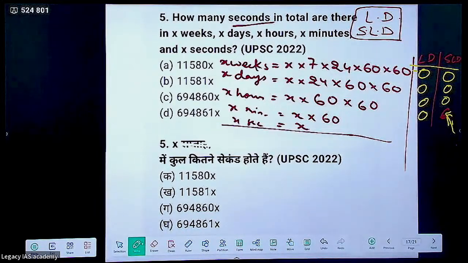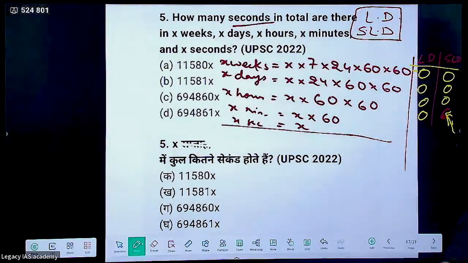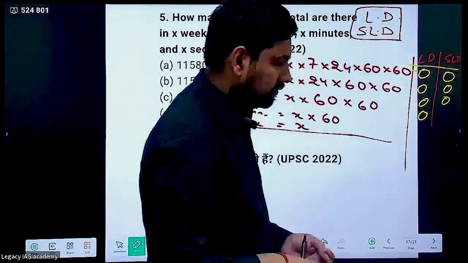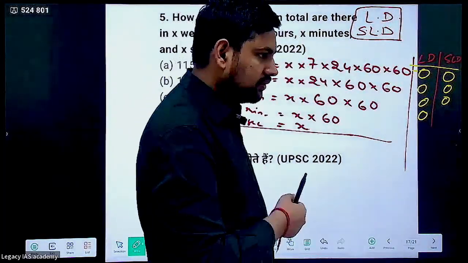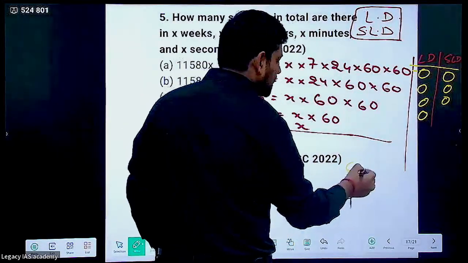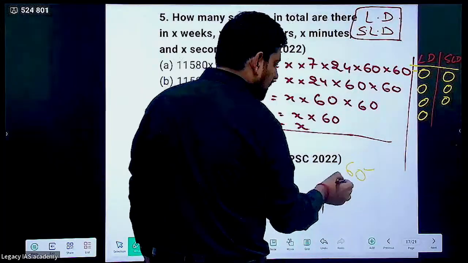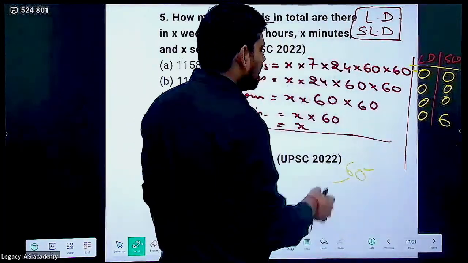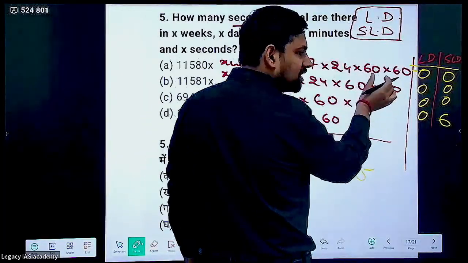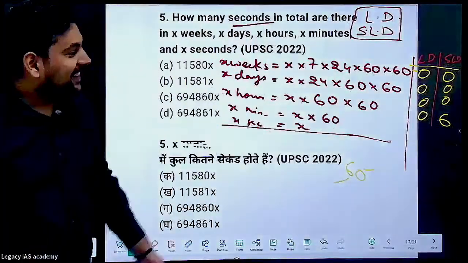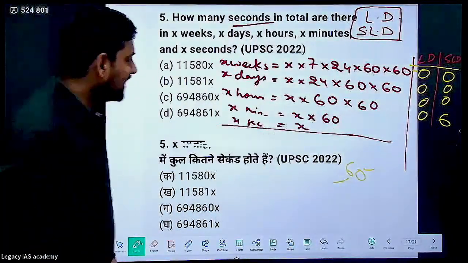We should see the second last digit. You have taken 0, 0 on different numbers, but here, see, this is 60, no? The second last digit of 60 is 6. In the first also, because there are two zeros, if you multiply it, the number will be 0, 0. Okay, so this is 0 and 6.